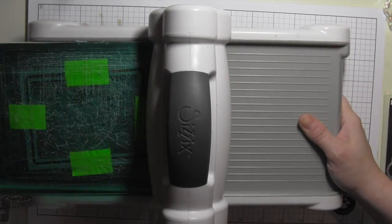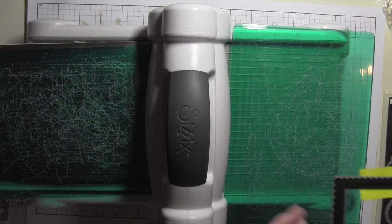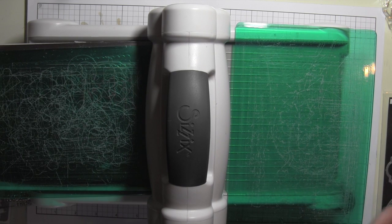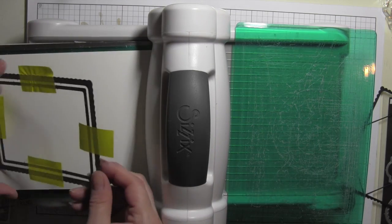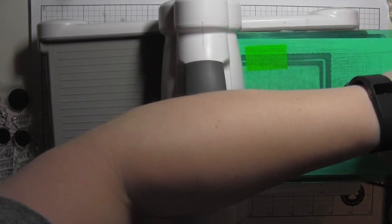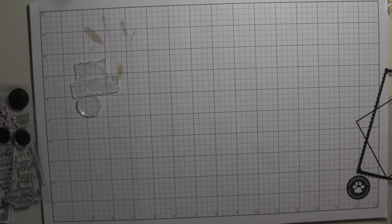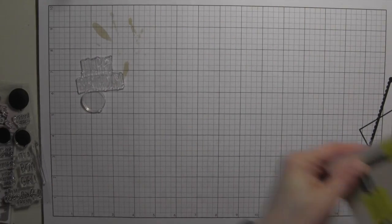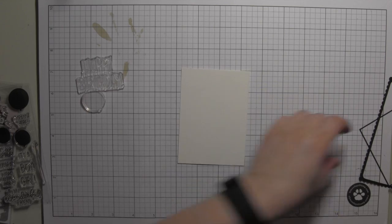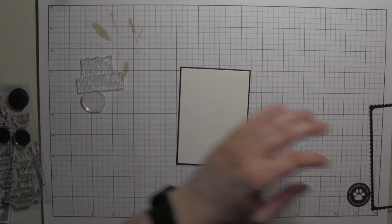So I didn't quite get that cut all of the way out, so I did run it through one more time, and then very carefully I'm just going to peel each of those layers out. The black cardstock stuck a little, so I just kind of tapped it on my table until it popped out and I could pull out that really thin black frame and the scallop black frame. Then I'm going to go ahead and die cut this from white cardstock, and from the white cardstock I will keep that inside rectangle and then that white frame that goes in between the two black frames. So again, just going to carefully pop this out, just on the off chance that I mess something up or I have to die cut another piece.